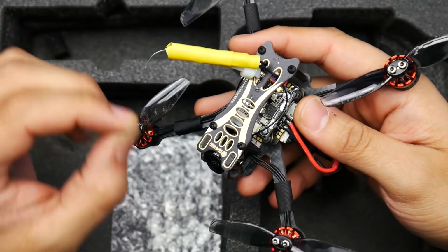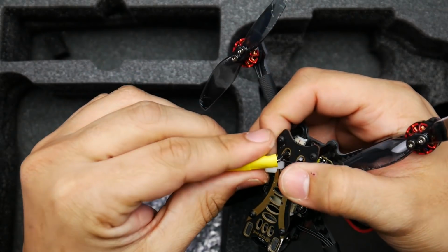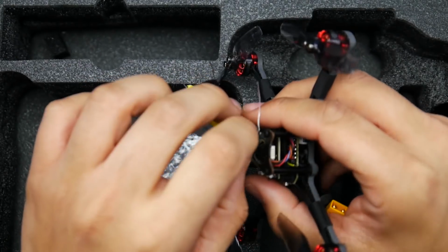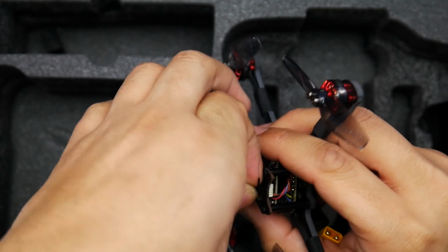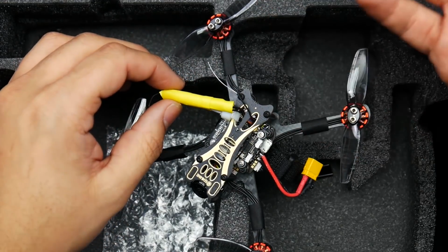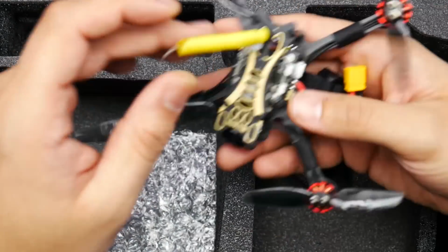Now, the overall execution, and again, this really pissed me off because I didn't notice it. Once I got into the field, I saw that my antennas were basically loose, just like this. And don't fly like that. Make sure you secure them. And I just did a half-assed job of securing them because my hands were frozen at the time, because it was like -5, I think, that day when I was flying.